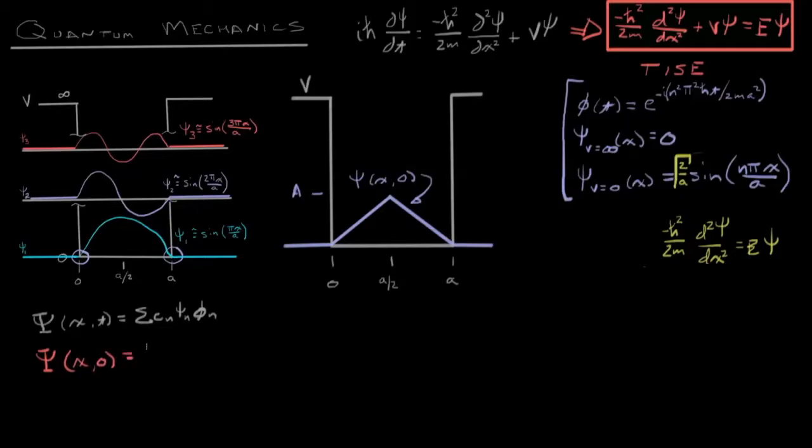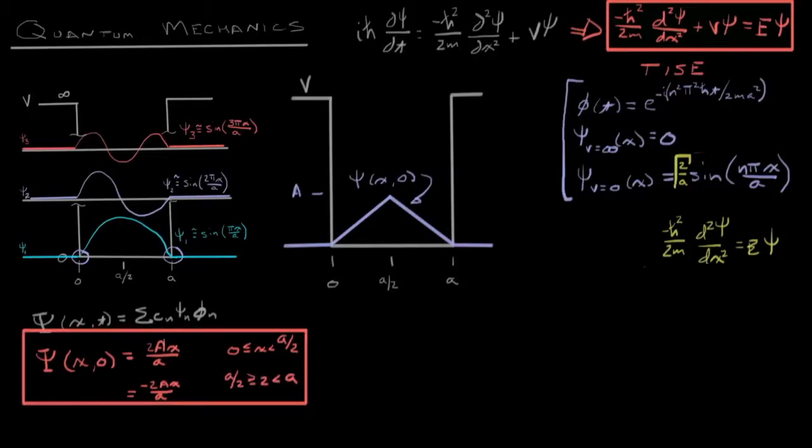And in this case, I always like doing rise over run, in which case you get 2Ax over a. But remember, this is only for x values that are greater than 0 and less than a over 2. Likewise, we have a negative 2Ax over a for all x greater than a over 2 and less than a. Well, what are we going to do with this A? How do we determine this initial condition, how far vertical it is?